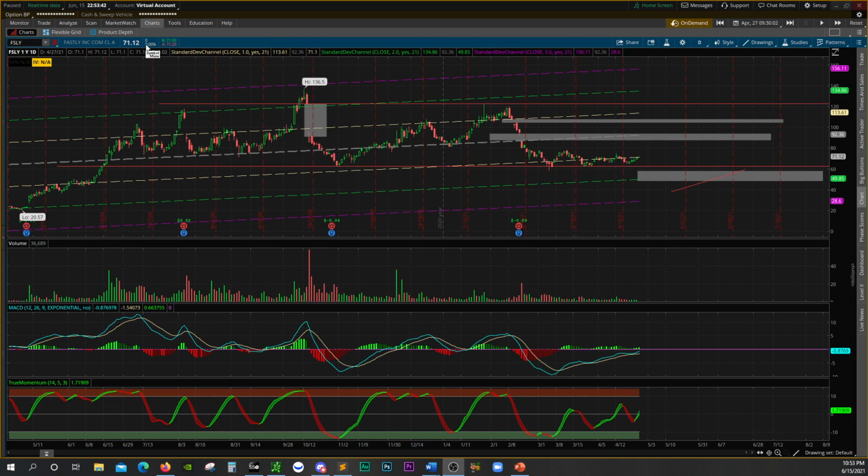The other scenario is you take profits before expiration, or it expires out of the money. In this scenario, if it expires out of the money, the stock price will be below the $71 strike, and you keep the full premium that you were paid. So that's how this works. Now I'm going to talk about bullishness and bearishness.